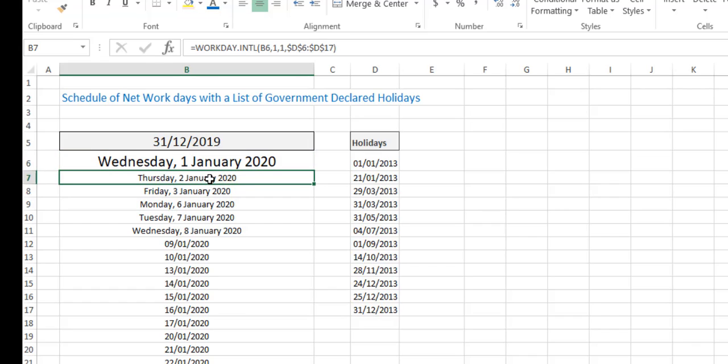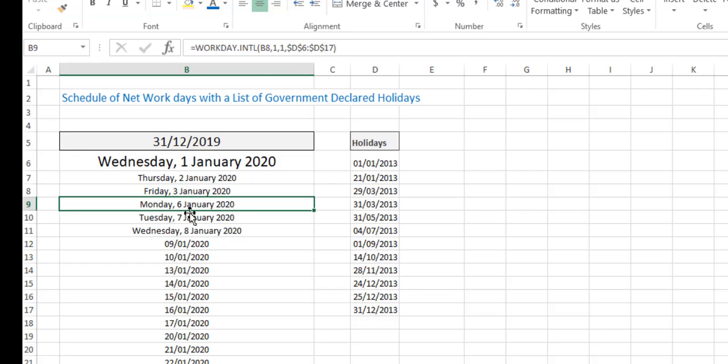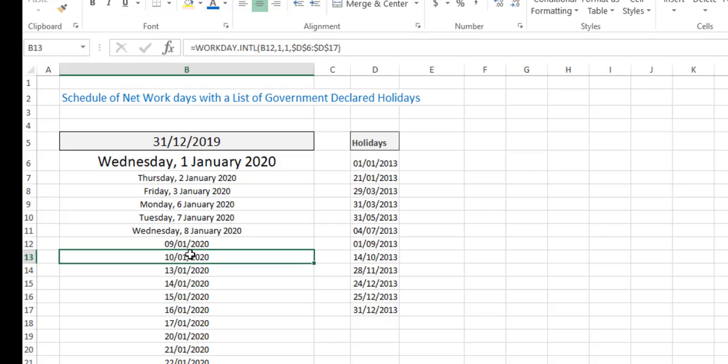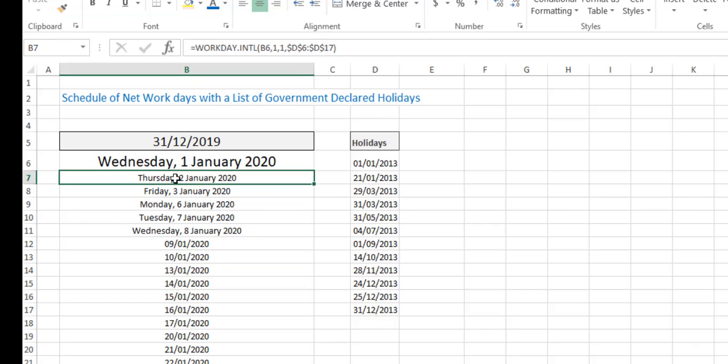Here is the Workday 1, 2, 3, and then 4 and 5 are not Workdays. Then 6 is a Workday, 7, 8, 9, 10, and 11, 12 are not Workdays, which is for sure Saturday and Sunday. In this case, we can see that the first day is Thursday, which is a Workday, Friday, which is a Workday, then 4 and 5, the Saturday and Sunday, is missing, then Monday we can see here.